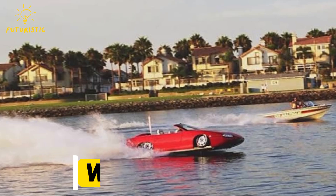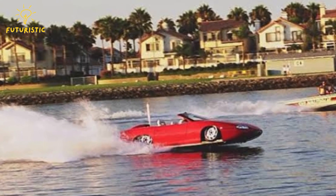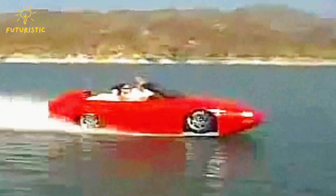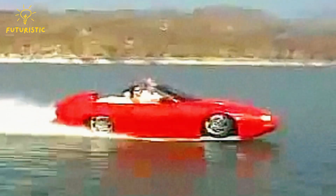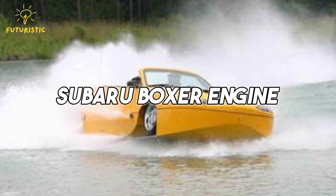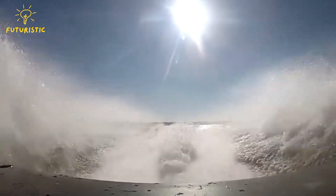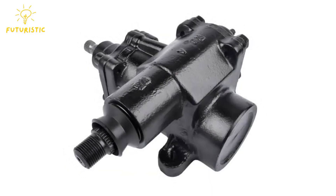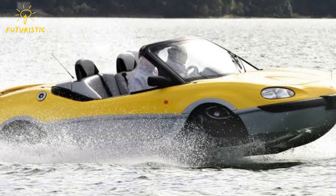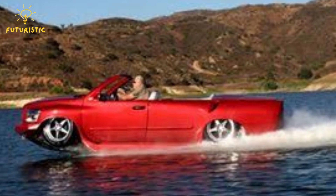Number 8: Watercar Camaro. Watercar has crafted a unique vehicle in the form of a 2002 Camaro convertible, entirely made of fiberglass. It boasts independent suspension and brakes sourced from a C4 Corvette, ensuring a smooth ride on the road. Powering this innovative creation is a 2.5-liter turbocharged Subaru Boxer engine delivering a formidable 300 horsepower, mated to a Rancho-type I4 speed manual gearbox for precise control. What sets this Camaro apart is its ability to transform into a watercraft effortlessly.